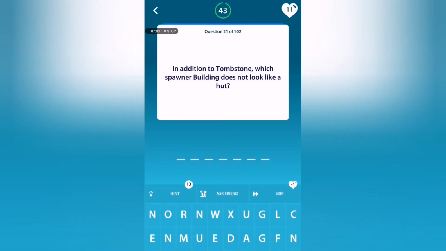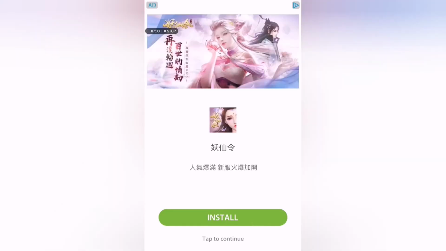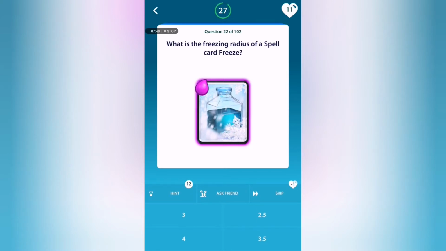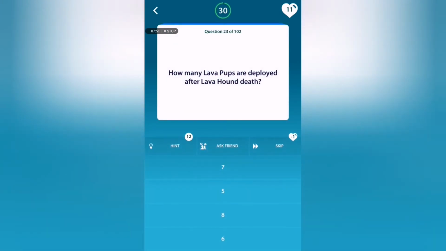In addition to Tombstone, which spawner building does not look like a hut? Maybe spawner building. Oh, Furnace. What is the freezing radius of the spell card Freeze? 3. How many Lava Pups are deployed after Lava Hound's death? What?